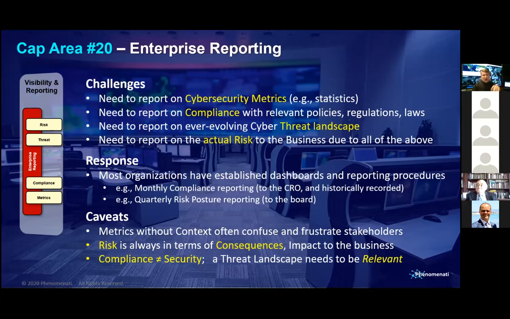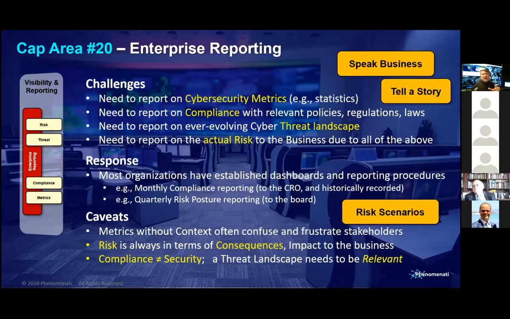I'm a big proponent of things like the ISO standards and NIST, but that is not sufficient to truly defend the business. In terms of your reporting capabilities, you want to be able to speak business and tell the story to the leadership in terms of these risk scenarios. I have something I call risk level agreements, which is what we put in place with these risk scenarios. But every one of these risk scenarios, by the way, is very similar to those of us in the boardroom, because we have risk scenarios for things like what happens with financial risk, what happens with our IP risk. This is the language of the board. You need to adapt to that rather than ask them to adapt to you.